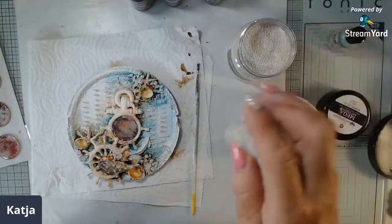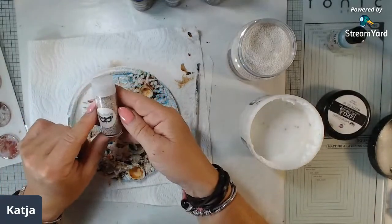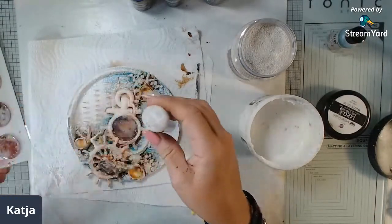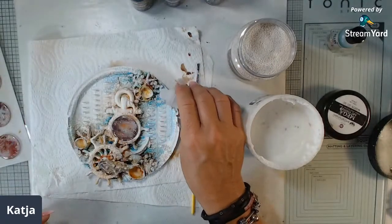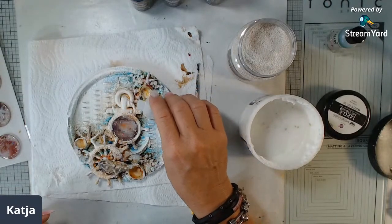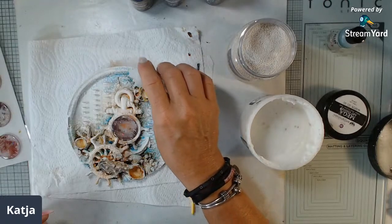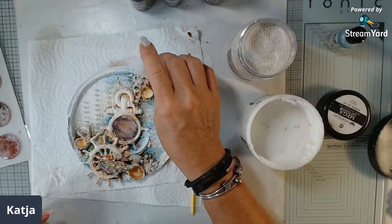Okay, and now I have the micro beads. I will carefully sprinkle them. I don't want to have too much, because I will have a silvery background.